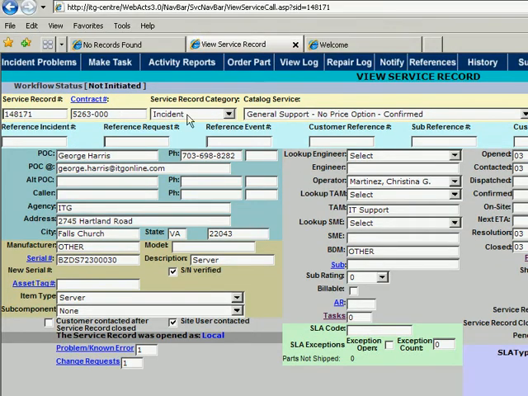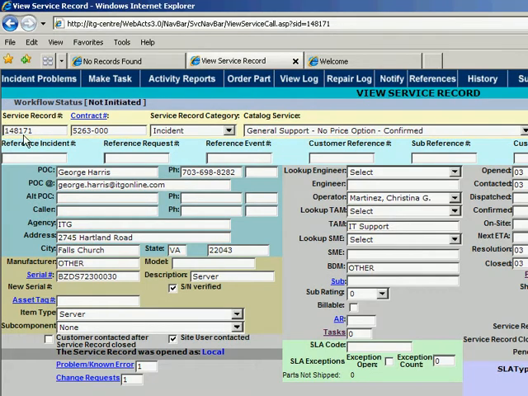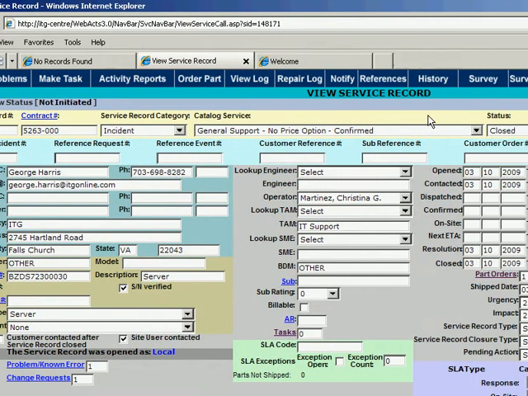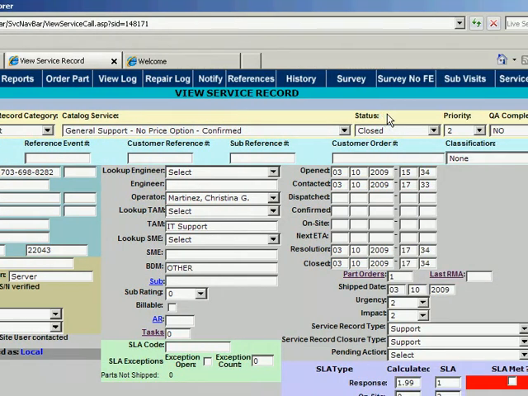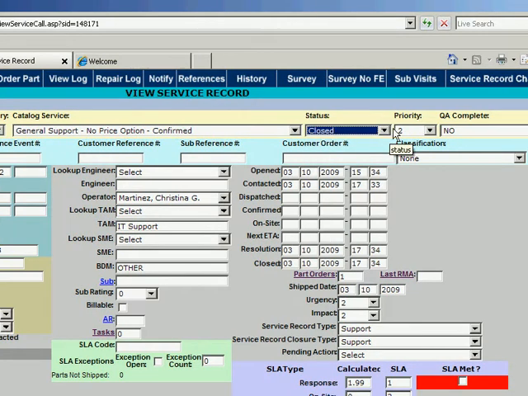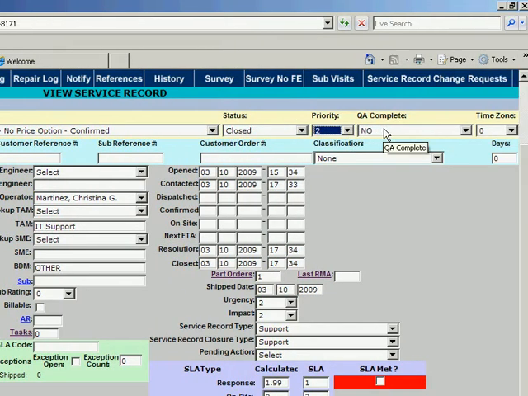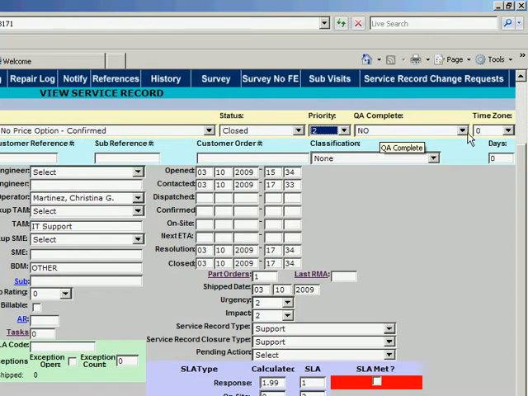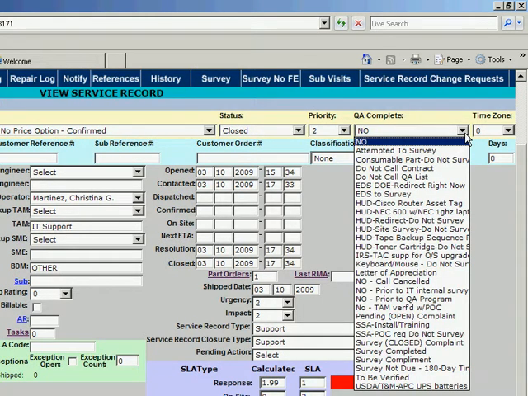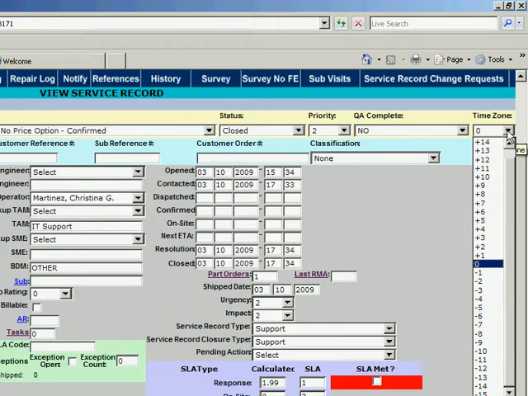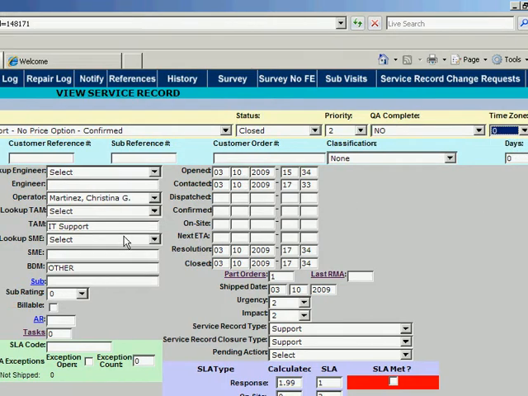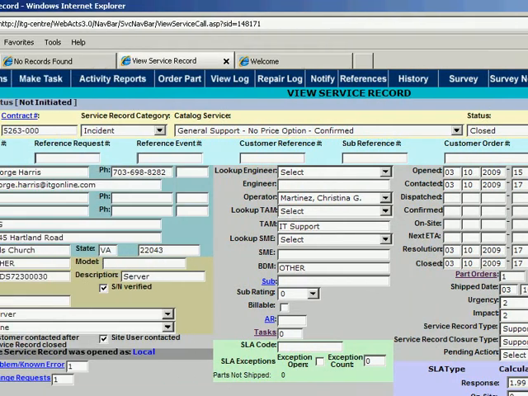Examining the service record, we see a horizontal yellow line containing labels for the service record, the contract that it is associated with as a link to the actual record, the service record category, this particular record is an incident, the related contract line item in the service catalog, the status of the record, the priority, which is a logical derivative of the urgency and impact below, the quality assurance notification, and the time zone, which is calculated from the geographic location of the zip code.